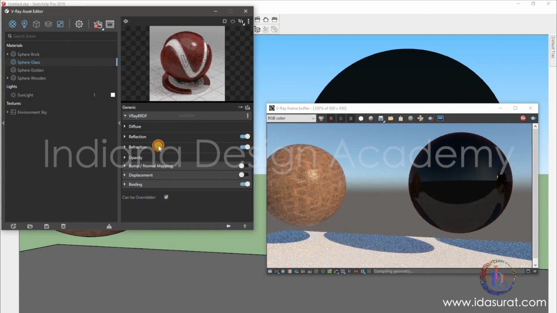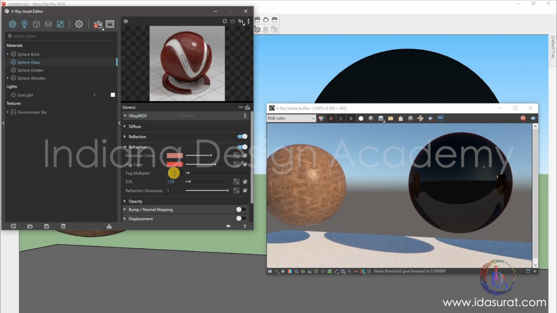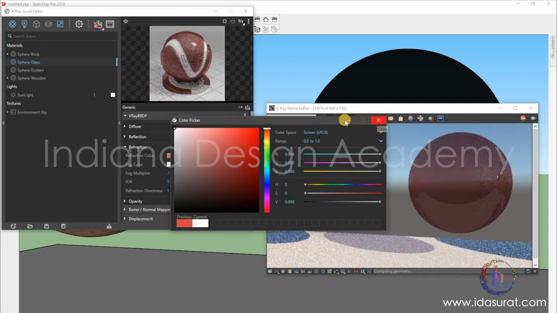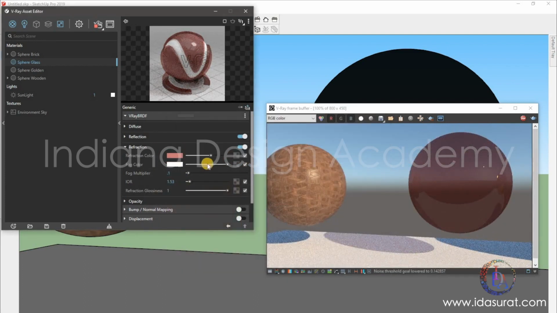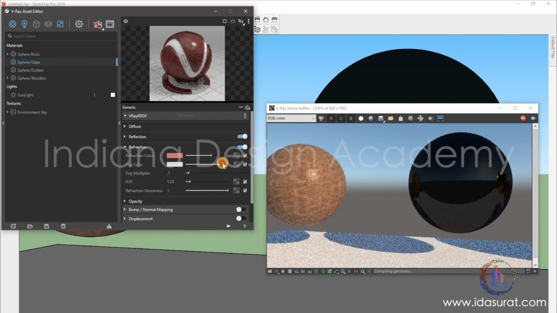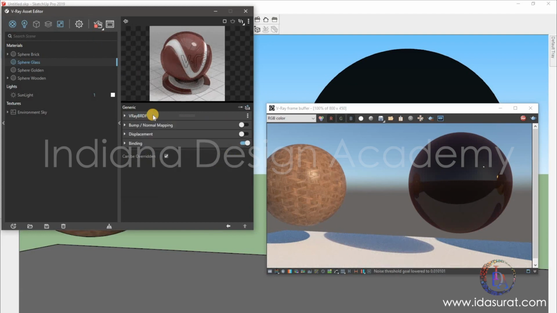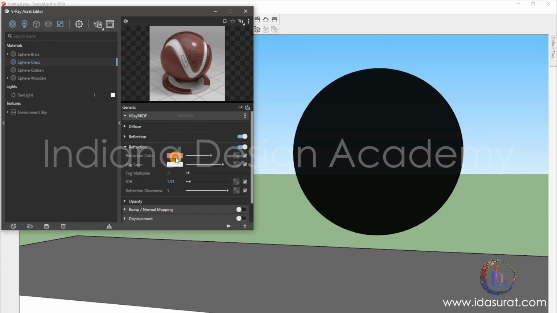But here the main thing is I need to adjust the refraction over here. So what I will do, I'll adjust the fog color again to white, and you can see the reflection color. Now I can see a translucent object with reddish color. Now I have reduced this again. You can see the change over here as well. So as per your choice, you can adjust this accordingly. So this was regarding the refraction layer in V-Ray, which was in the V-Ray BRDF section.